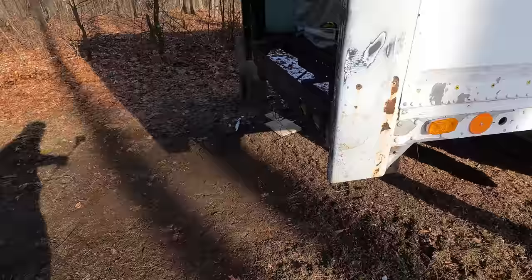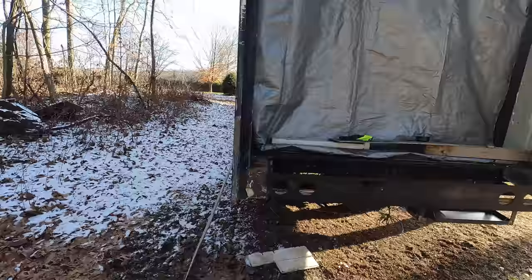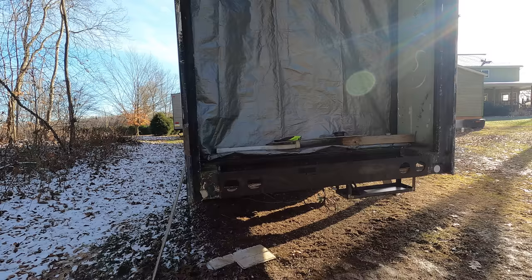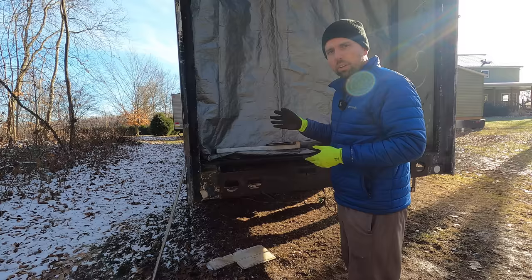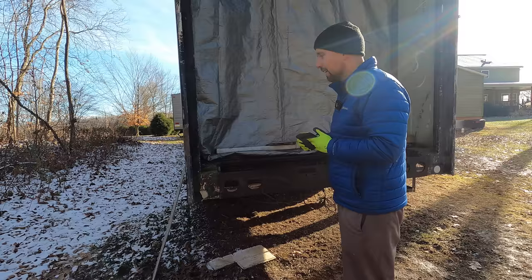But yeah, we're cooking here. The next thing is to get our welder out here and get this all reconstructed, because once we get this whole back end reconstructed, we can take final measurements and talk about getting the door fabricated, which is probably the biggest project. We've got the sleeper going, getting this door correct, the cross member and the winches and everything. That's going to be a huge undertaking, but once that's done, we're cooking.